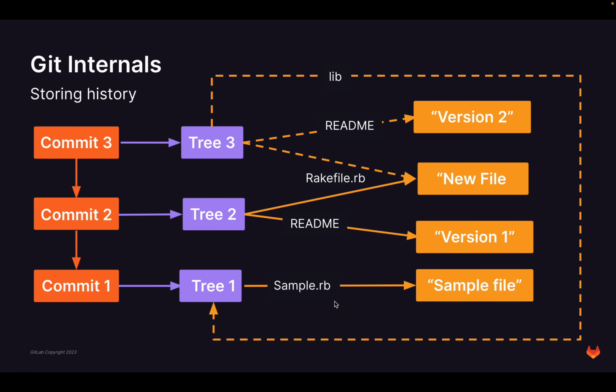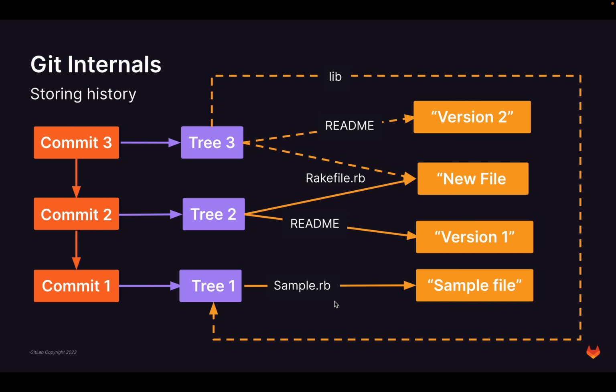Then let's look at how this third commit object comes into play. So a commit object is a special object that contains a pointer to a tree object. And this tree object then is sort of the head of a branch or something like that. It's mostly a branch, and that tree object again contains either files or other tree objects. So you can say that a commit points to the root directory of a point in time of that repository.